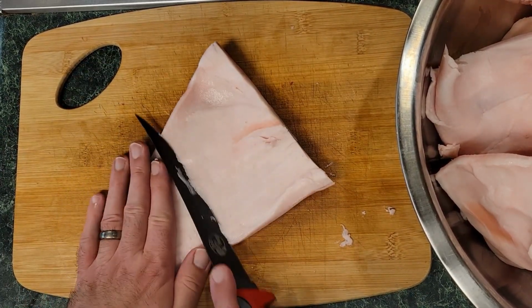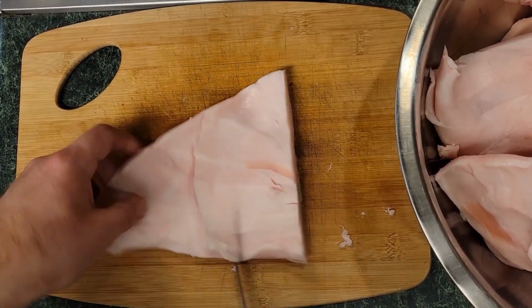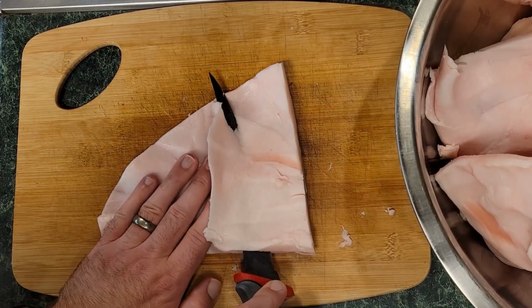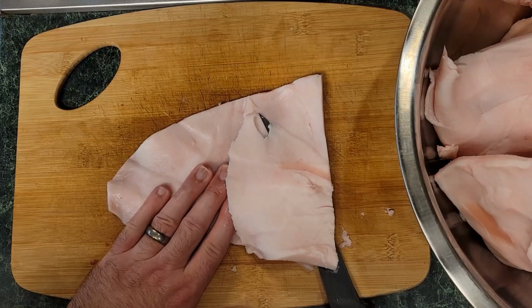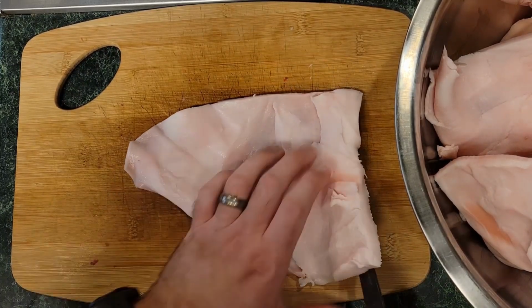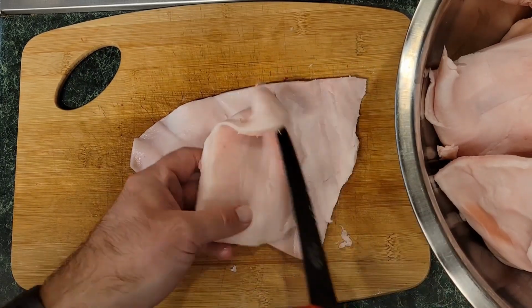So all you do is you take your knife. If you have fillet skills, this is where it helps if you're a fisherman like I am. If you have any kind of fillet skills, it actually helps you out because you're able to angle your knife just enough to where you can get a lot of that fat off. That's what you're looking for without cutting into that skin. So having a sharp knife definitely helps here because you're going to be able to get most of that fat off with one swipe.